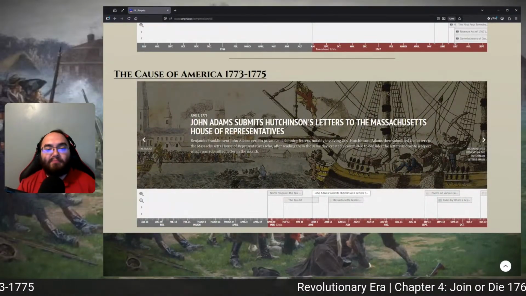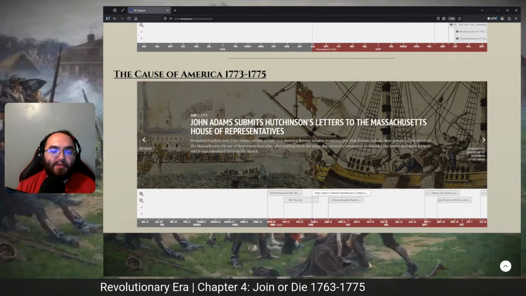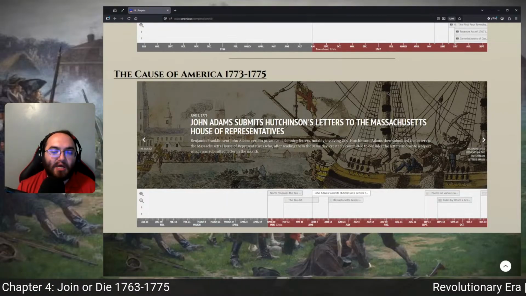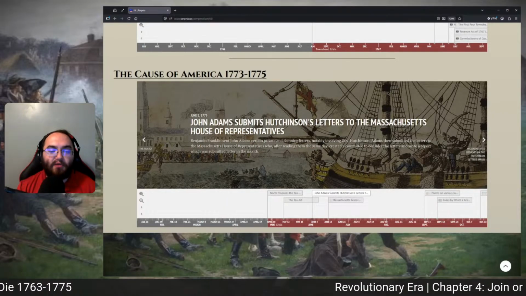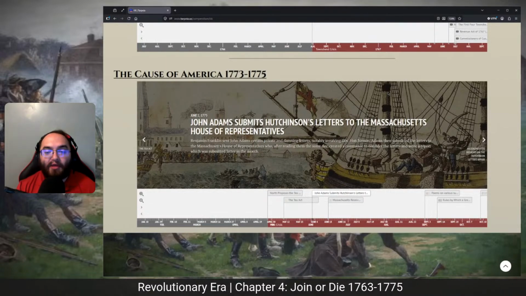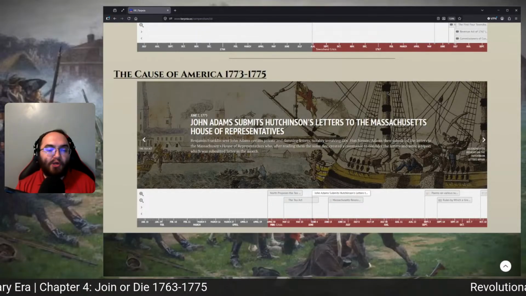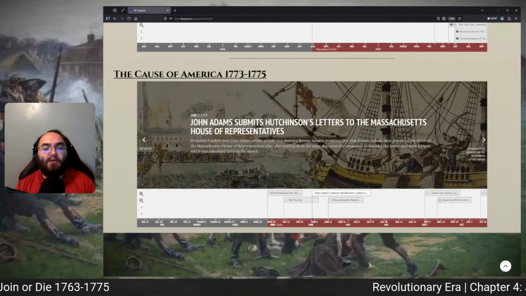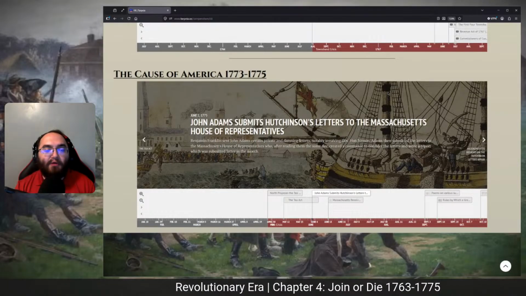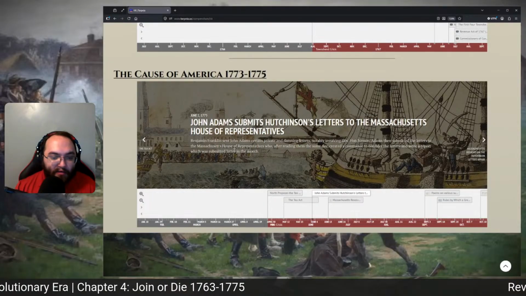John Adams will submit the Hutchinson letters to the Massachusetts House of Representatives. Benjamin Franklin sent John Adams certain private and damning letters, notably involving Governor Hutchinson. Hutchinson's now the governor. And Adams then submitted the letters to Massachusetts House of Representatives, who, after reading them the same day, created a committee to consider the letters and write a report, which was submitted later in the month. Oh, I misspelled later. Another typo.